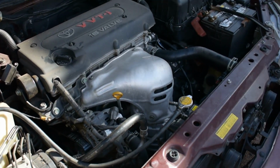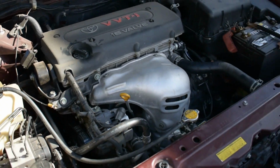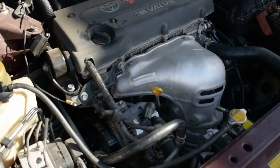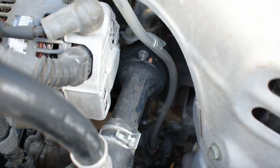Once I got there, everyone stared and gawked at my Toyota Previa, which I always love. So it looks like the very next thing we're going to have to do, since I've shown the vehicle off to you, is start the work. We're going to replace the water pump, and also I think the thermostat gasket down in here probably needs a little bit of love, because I think it might be leaking too.